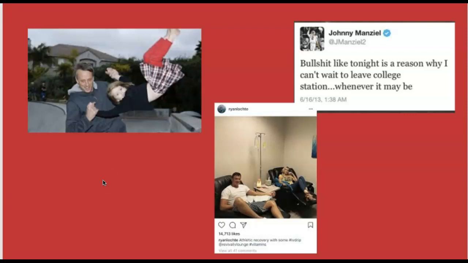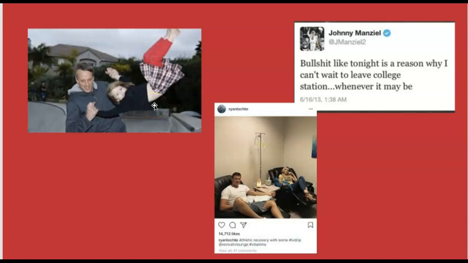Tony Hawk, who is a skateboarder. One time he shared a photo of him and his daughter skating together on the half pipe without wearing helmets and any types of protective gear, posting on Instagram, which drew a lot of criticism because as a role model like him, he needs to let people know that when we participate in these extreme sports, we need to learn how to protect ourselves, particularly the young people with him, right?